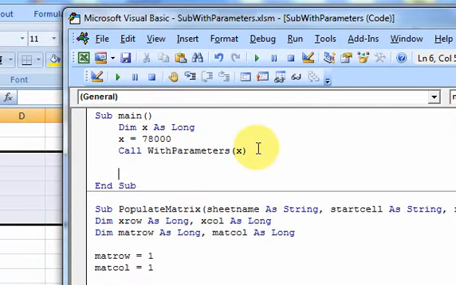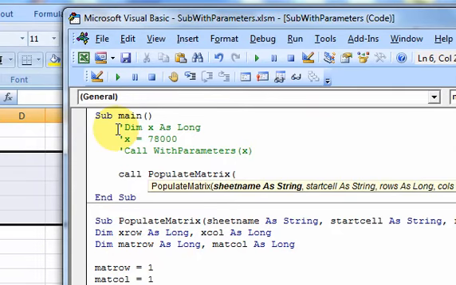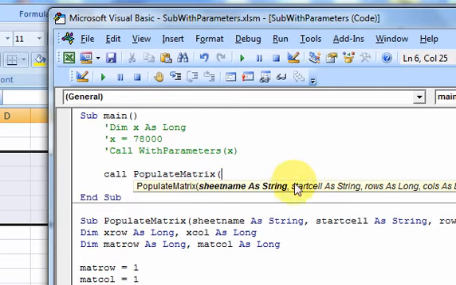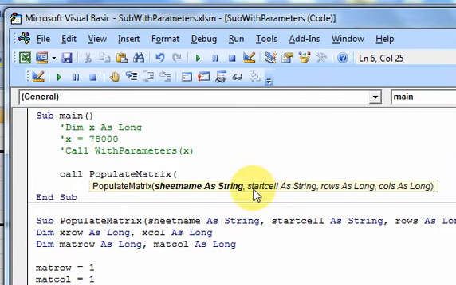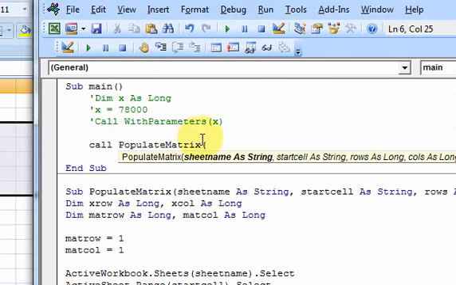Okay, so what I'm going to do here, I'm just going to comment this stuff out for now. I'll leave it in there so you could look at it later. And what I'm going to do is just call populate matrix. Okay. And now look at that. You put a parenthesis, and here's all the parameters that we defined down here. Here's sheet name. Here's start cell. Excel is very smart. VBA is very smart. When you define a routine, it goes into the VBA library, and when you call it, it's able to recognize that in the library, and you put a parenthesis, and it shows you all the parameters that are necessary.